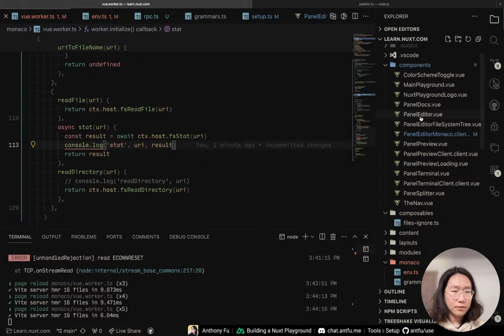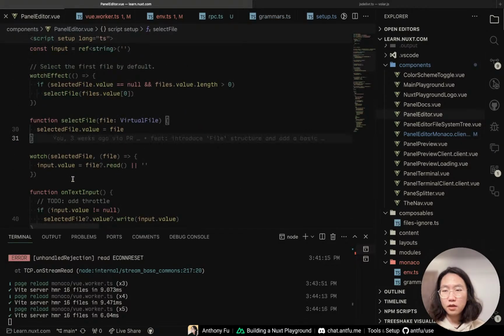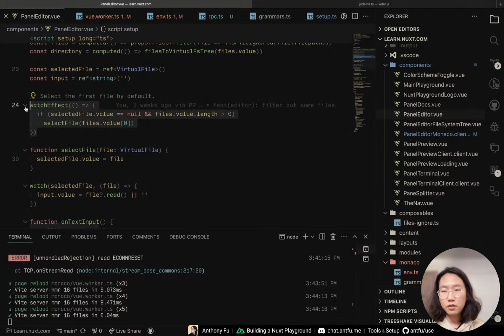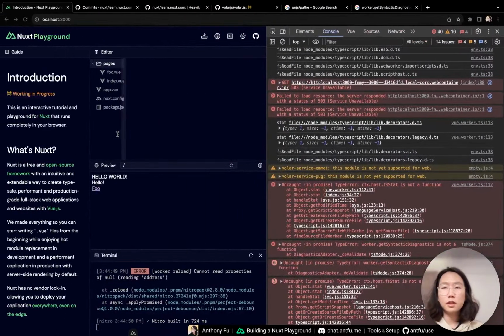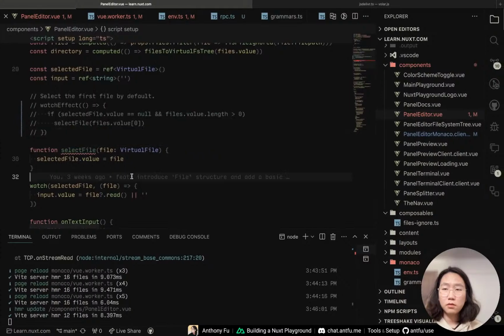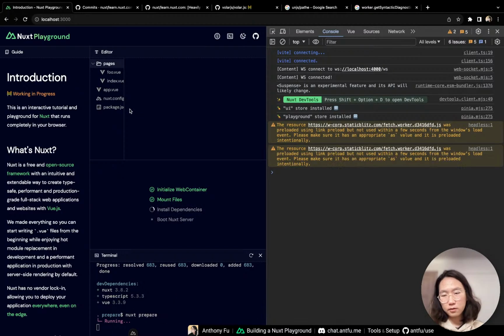So I think that for this editor, we automatically select the first file. I'll just not do that at this moment, and I'll just wait. Is that this? Yeah, so I just remove it, so it doesn't select any file. So we'll wait until the modules get installed.